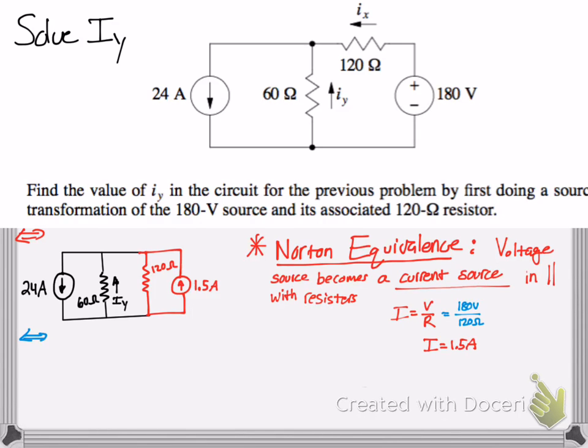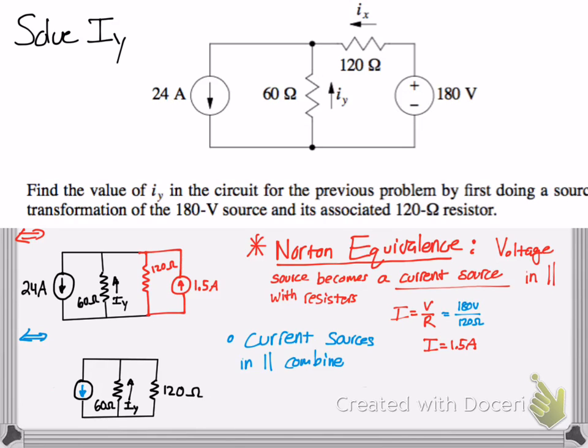So now we can rewrite this circuit by simply summing the current sources. It's really awesome. Current sources in parallel actually combine, they sum. So we have the 24 amps, but notice how these are in opposite directions, and the 24 is much larger in magnitude than the 1.5, so the current's going to be flowing downwards, or in this case counterclockwise. Then we're going to subtract the 1.5 since it's in the opposite direction of the current flow to give us 22.5 amps. So that's how we got 22.5 amps as our current source here.